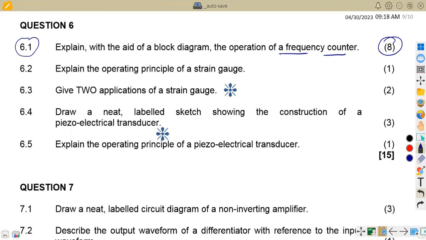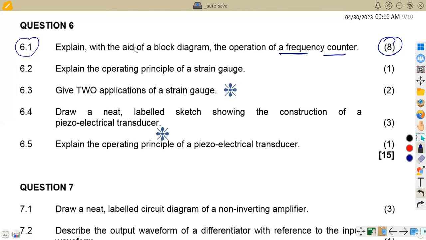So the amplifier amplifies the analog input signal. This is the first part that you have. Then the Schmitt trigger converts the analog input to a digital signal. From there, the time-base generator produces a pulse which opens the AND gate for a certain time. Then the counter counts the number of pulses, and after that, the count appears on the display, which is on this part. All right, so these are the steps that you have, and also the best description that you can actually give for this one.